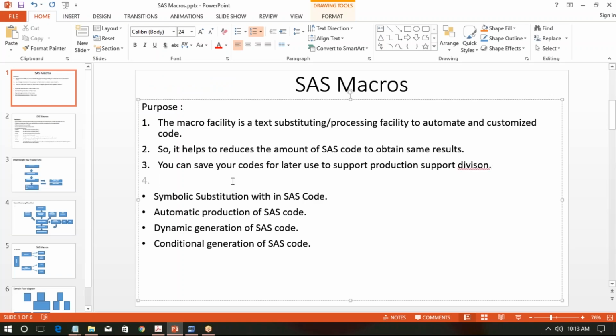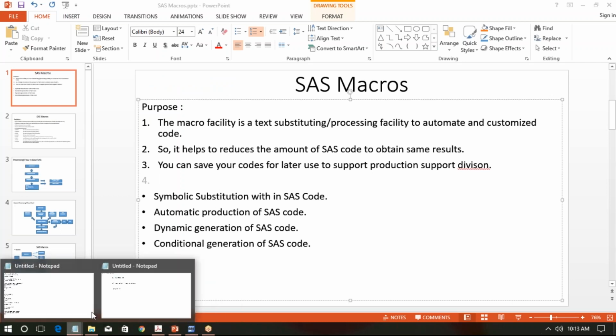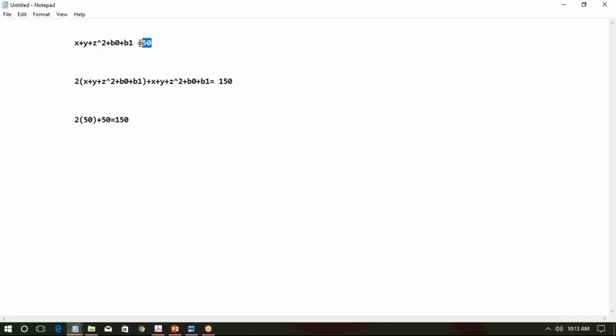If you save this result as 50, and you are working in a production support department, where requirements need to be served as soon as possible, to stop any miscommunication between the teams and the production department that runs on a real-time basis, where no lag is supposed to happen.